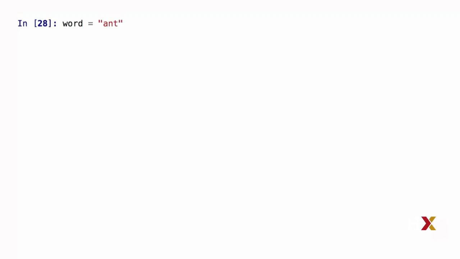As a simple application of sets, let's use sets to count the number of unique letters in a word. So let me first define my word of interest. Let's go with something a little more complicated, something like anti-disestablishmentarianism, if I spelled that right. Now what I can do next is construct a set.